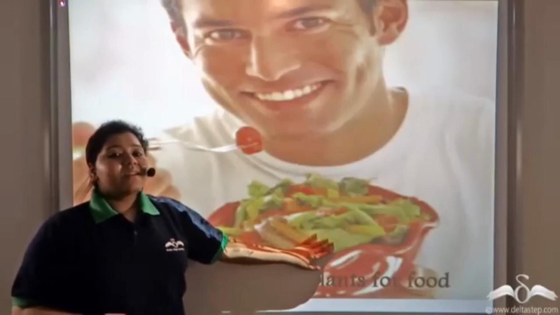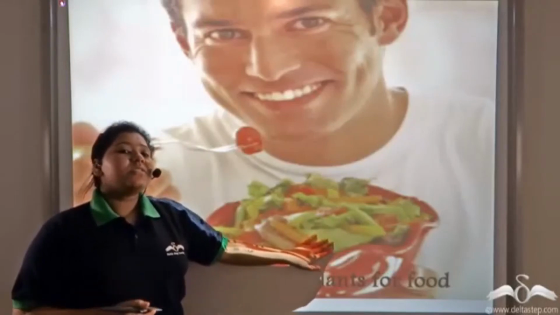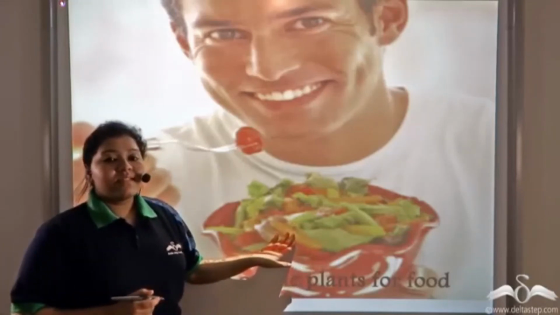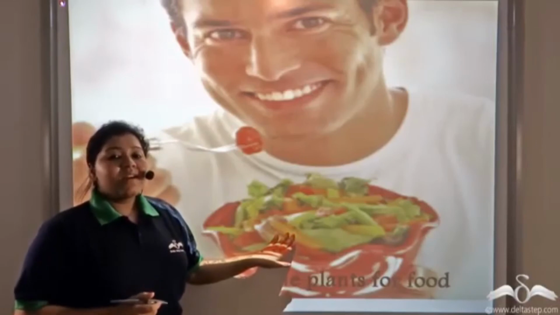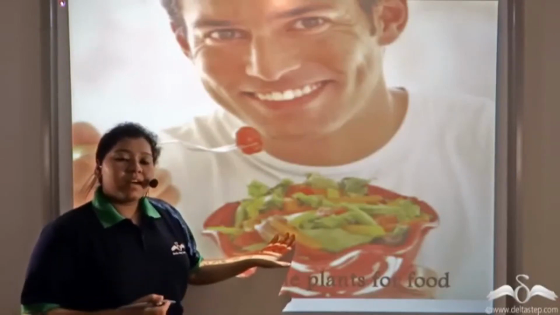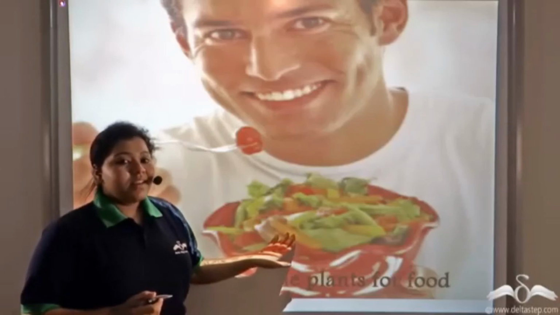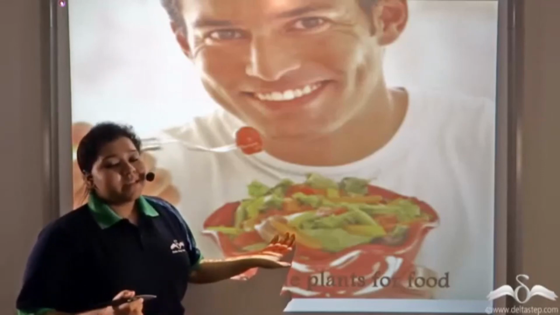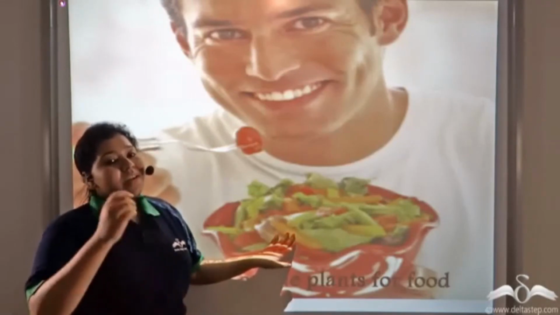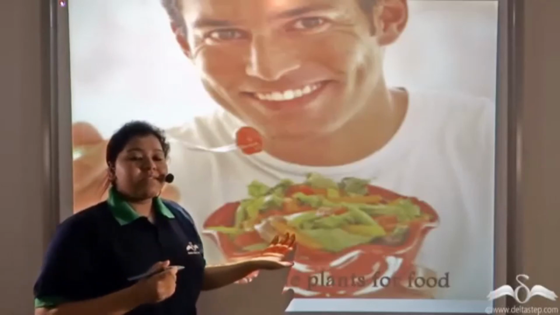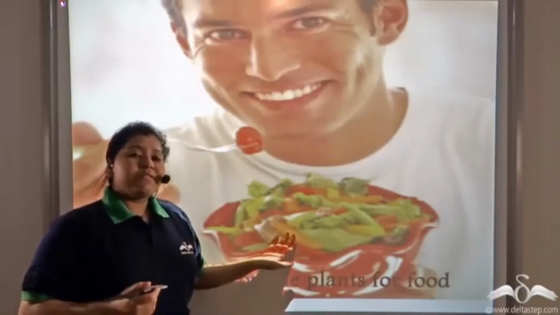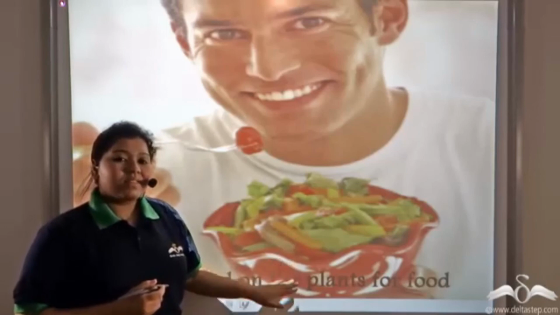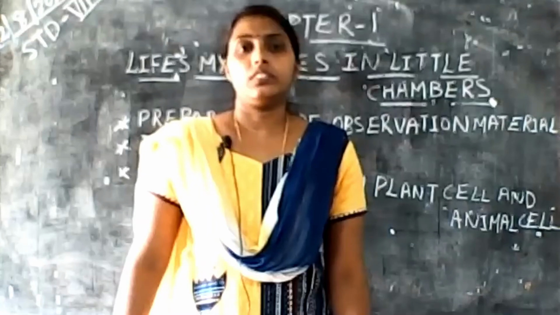Now you can tell me that carnivorous animals are not dependent on plants for food. They have other small herbivorous animals. No, even carnivorous animals are indirectly dependent on plants for food. How? They have small herbivorous animals, and these herbivorous animals are dependent on plants for food. So indirectly, even carnivorous animals or human beings who have only flesh and meat are also indirectly dependent on plants for food.